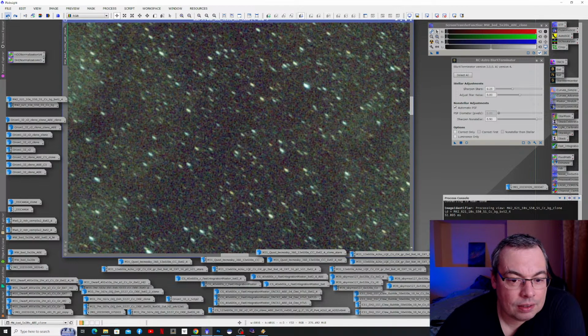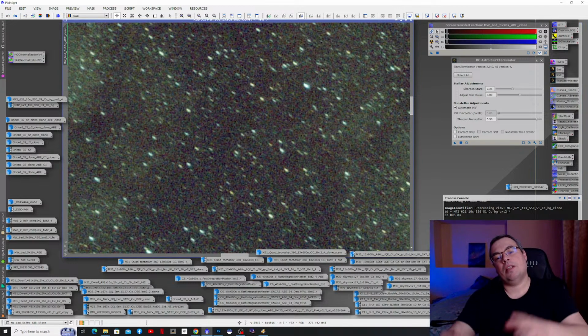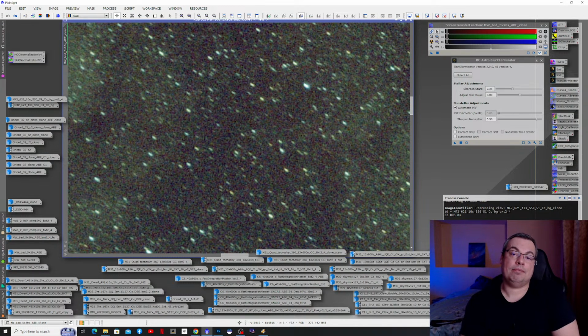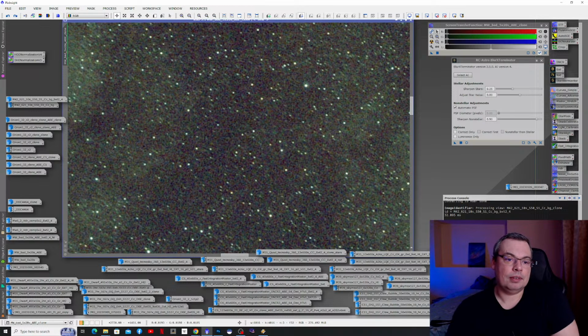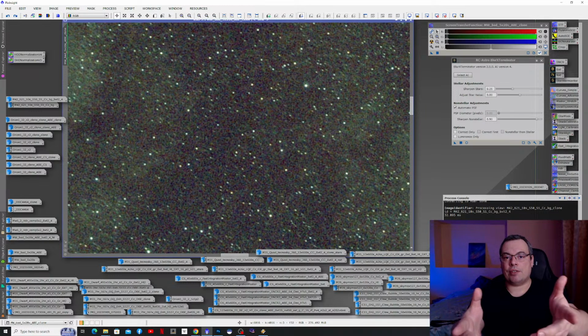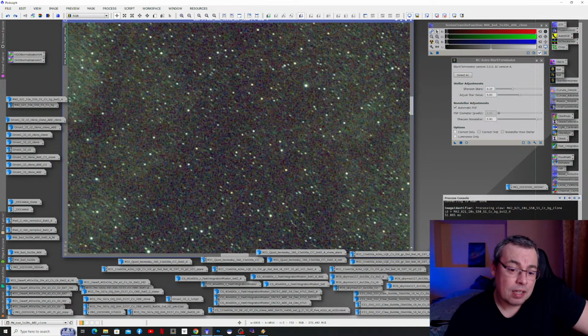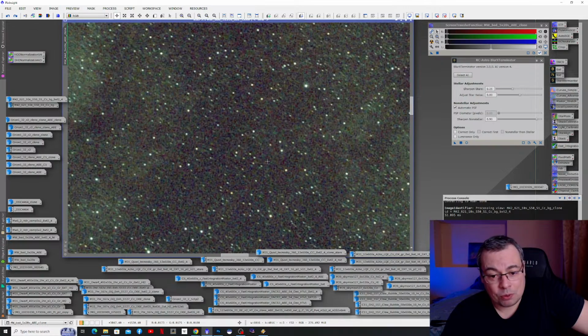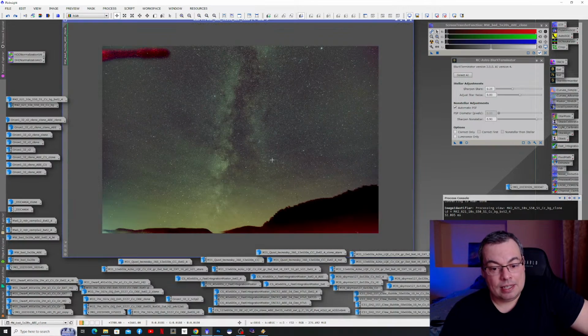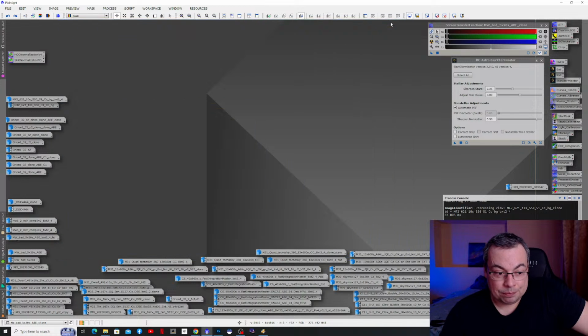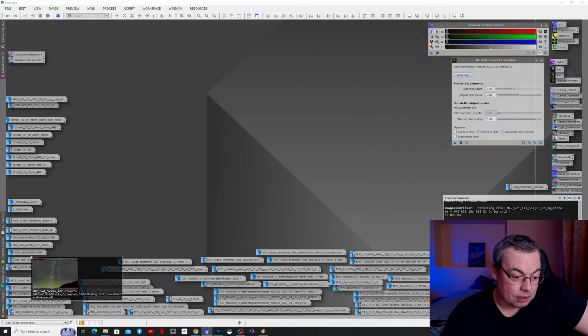Another one. Look before. So these were the trails that I had in the stack. And let's check it now. Okay, magic. So here the magic worked on the stack. However, on the individual exposures, if they're very bad, it seems it won't be able to fix everything. Okay, let's go to the next one, and we are almost done with the Milky Way.